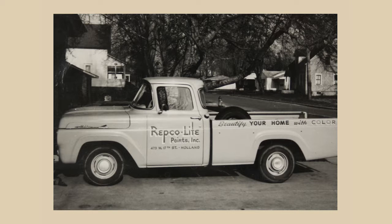Put it in the back of his car at night, and go from door to door to the painters, peddling it. White only. The painters made the colors on the job. They tinted everything on the job, right? So all he did is he had 25, 30 gallons of white paint, and he would go from door to door with the painters, drop off 4 gallons, 5 gallons here, maybe 10 gallons if he really had a good customer.